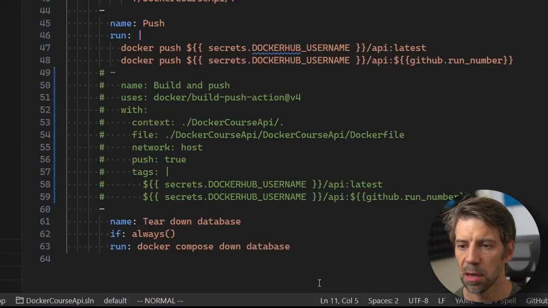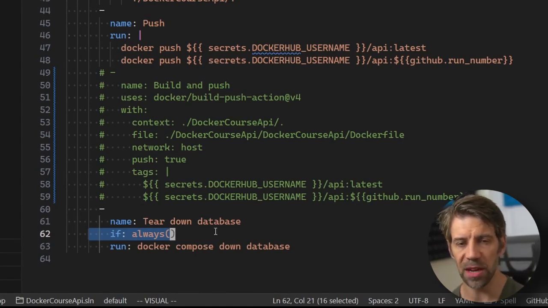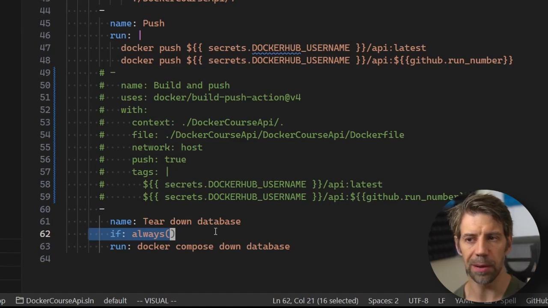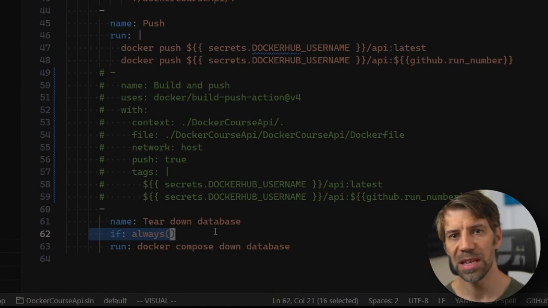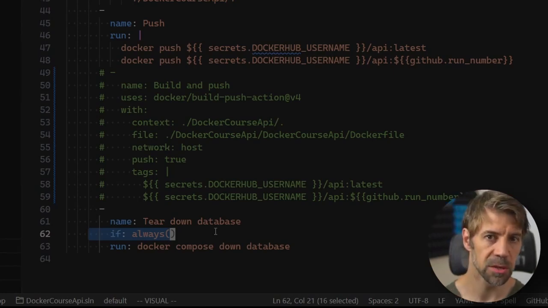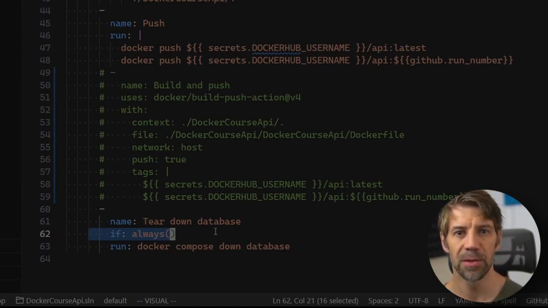If we actually go to the GitHub action code now, notice that I've got if always. The reason for this is that if our tests fail, normally without this if always, GitHub Actions would stop processing, but this just says, regardless of whether something failed beforehand, still do the teardown, because if the test failed, we still want to get rid of our database afterwards. So this is just a simple example showing a single integration test running against a SQL Server instance spun up with Docker. We're leveraging Docker for multiple things here: spinning up SQL Server, seeding the database, building our image, which includes running the tests, and then we tear down the database afterwards.